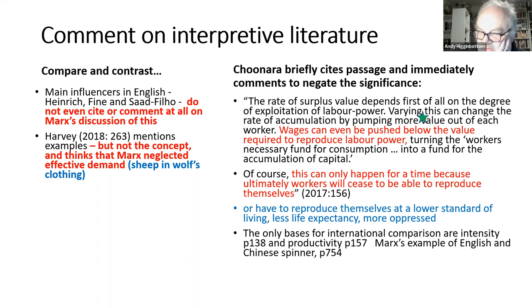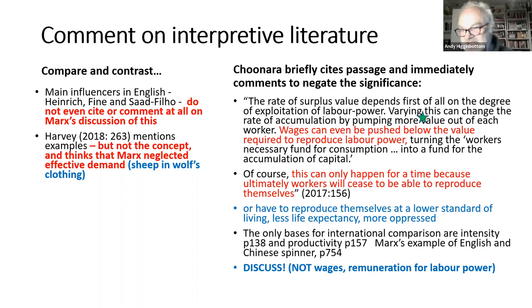And he actually makes use of an example which Marx gives about an English spinner with masses of machinery producing many more yards of yarn than a Chinese spinner. But the whole point is, of course, the comparison has to include, as Marx for once at least in this very section of this very chapter began to bring in, the question of a higher degree of exploitation as also being a potential point of comparison. Unfortunately, very rarely, hardly at all, does Marx actually make that comparison, but the comparison certainly needs to be made.